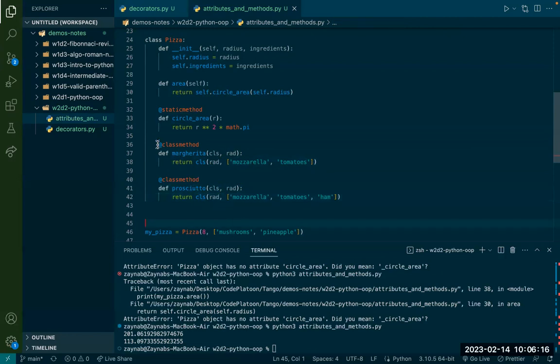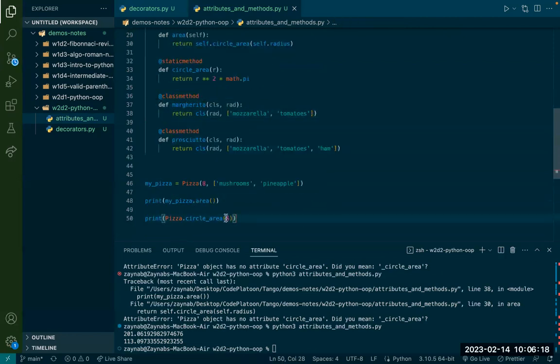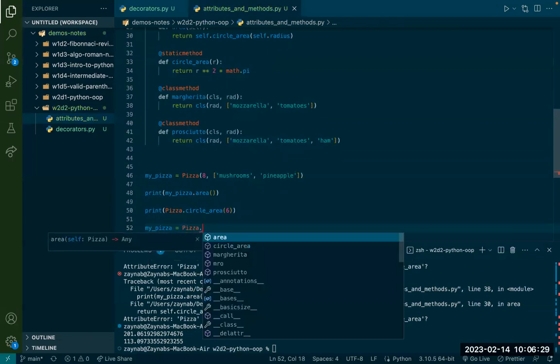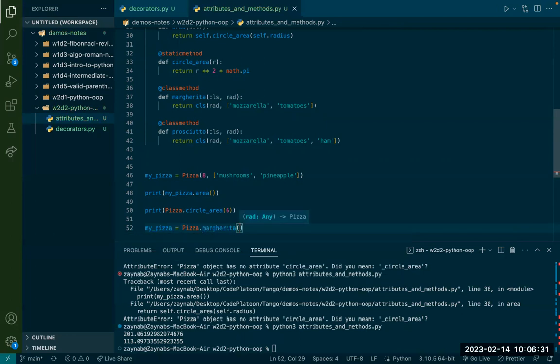Okay. So now if I wanted to be out here and I wanted to say, create me a margarita pizza. So I can say my pizza equals pizza dot margarita, and it takes in a radius. So let's say I want a 9-foot pizza.